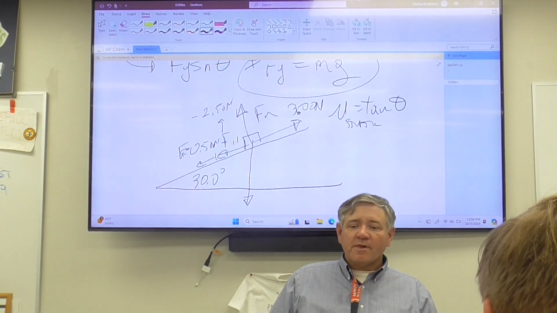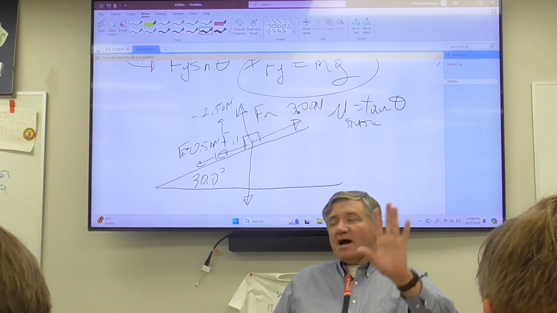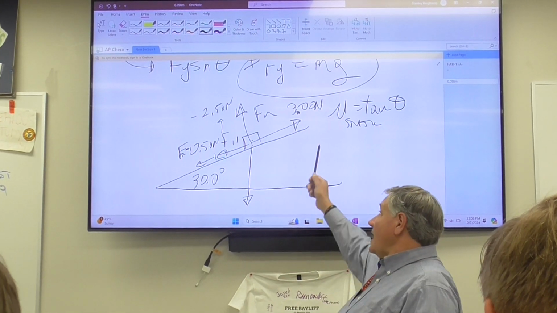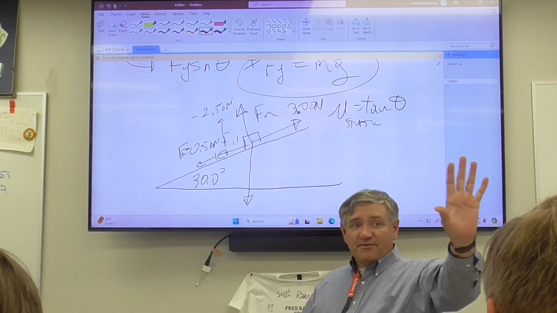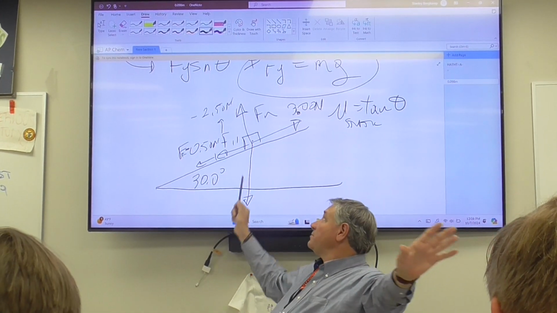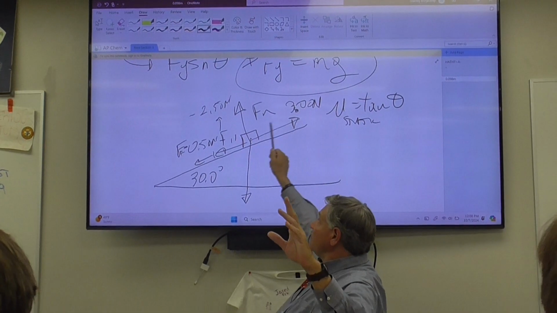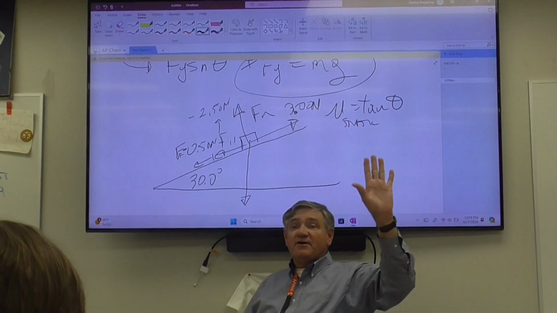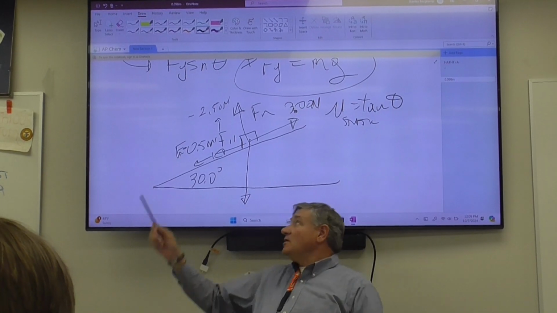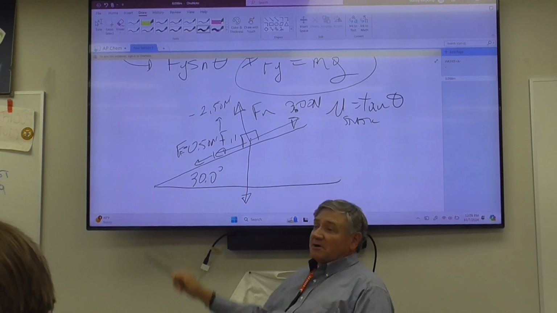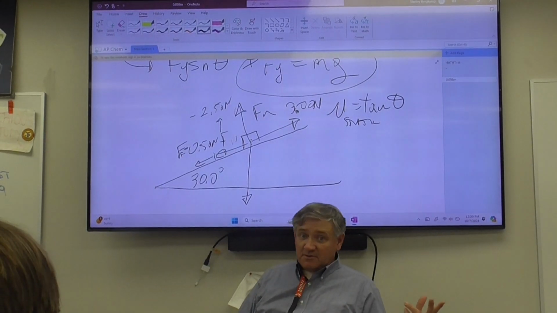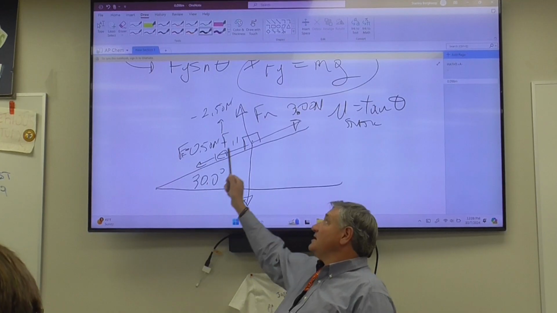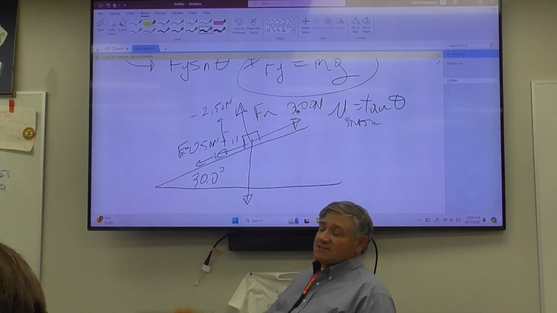Okay? So, on this diagram, there are certain things I should see. I should clearly see 5 different vectors. The weight of the block, the normal, the applied force, the force parallel, and the force friction. Do not combine your force parallel and force friction into one big vector, okay? They're two completely separate vectors. Okay, you can draw them end to end. You can draw your force friction as a separate line.